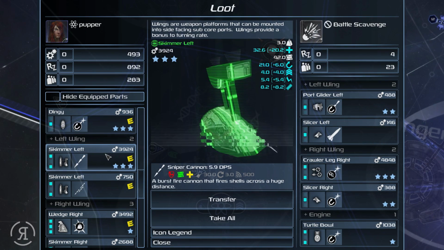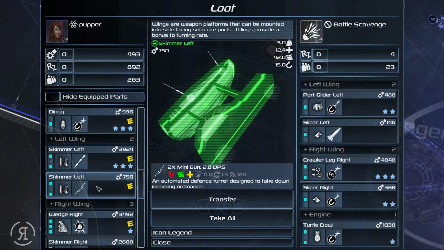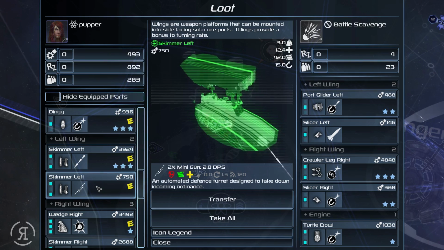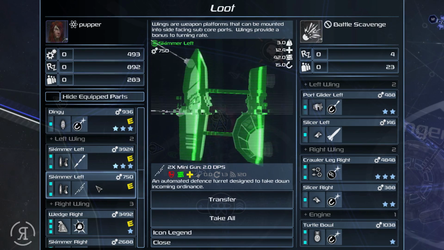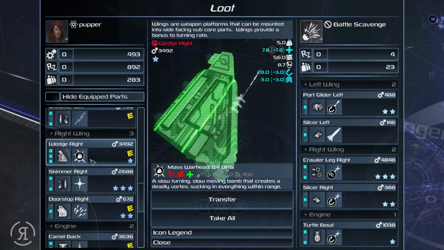Very nice for picking off those fighters in range. And then we have a 2x minigun, which is absolutely terrible. I mean, just look at the stats on the right side there. It's absolutely awful, but it is amazing to defend against incoming ordnance and drones and things like that. And then we have this.